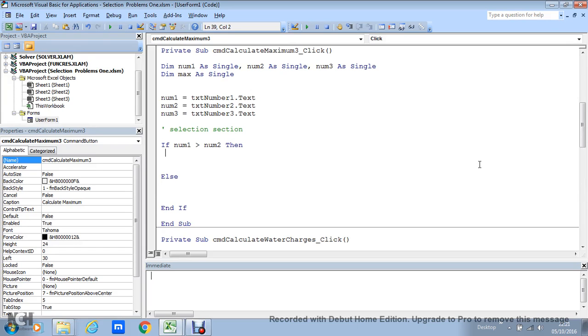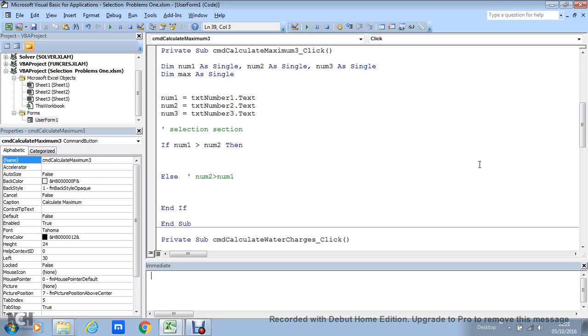I'll put a comment in here to indicate what this means, by putting the quotation mark: in other words, num1 is greater than num2. So if num1 is greater than num2, we go into the code between here and here. Otherwise, that means num2 is greater than num1, and we come in here.